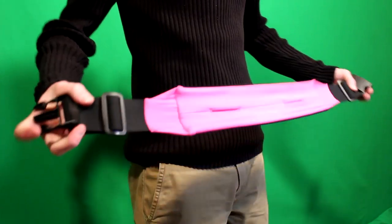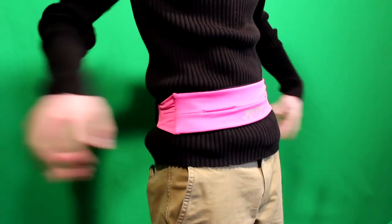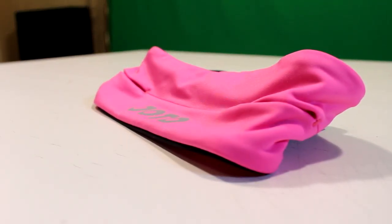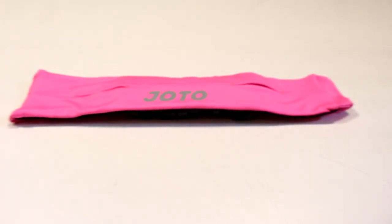Although it may appear to be very selective in its size options, this can fit a variety of different people. Both straps can be adjusted, and everything is very stretchy. Having a 30-inch waist, I was surprised to see that at its tightest setting, this was able to fit me quite snugly. Having my phone and a wallet in here caused no disturbances while running and doing a few jumping jacks.